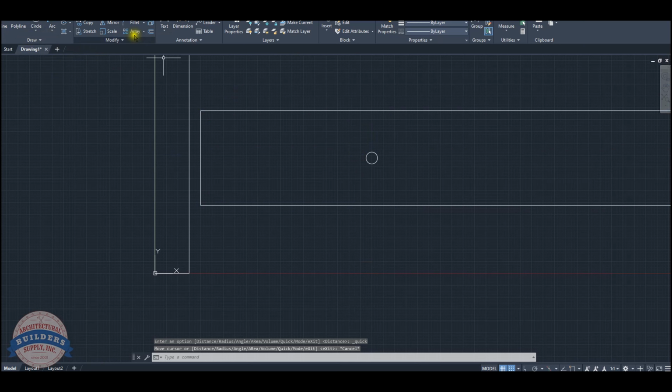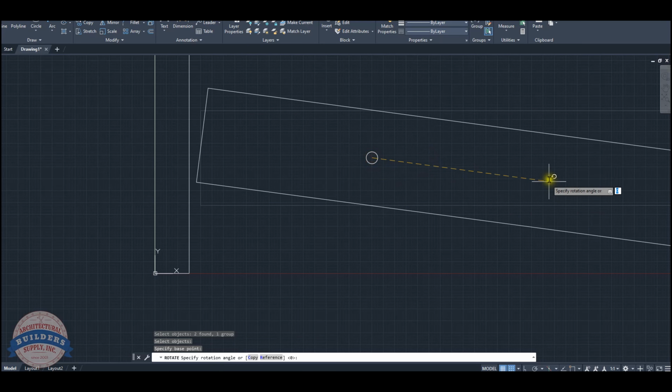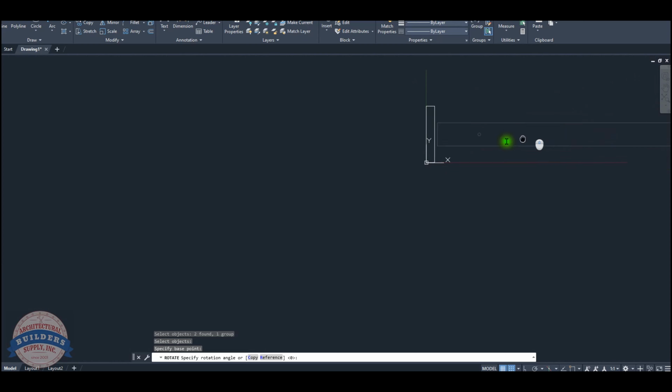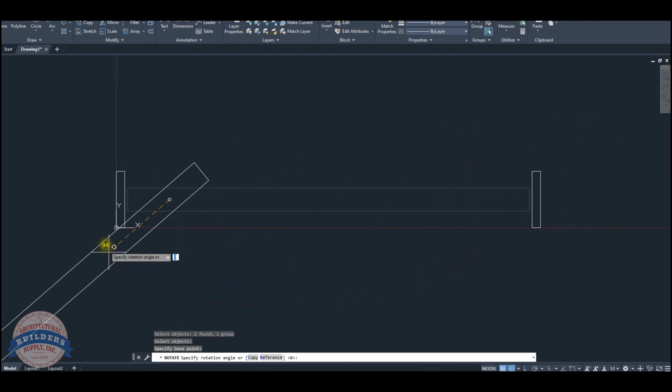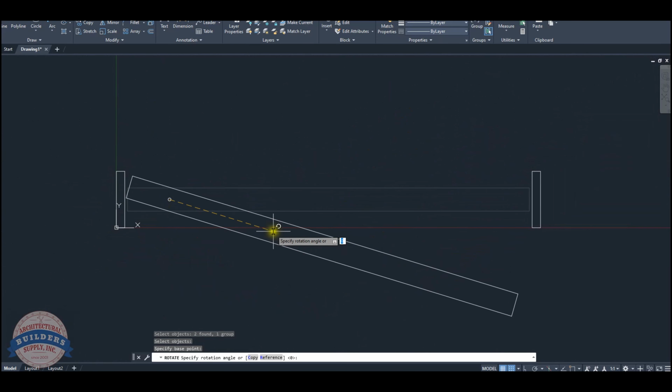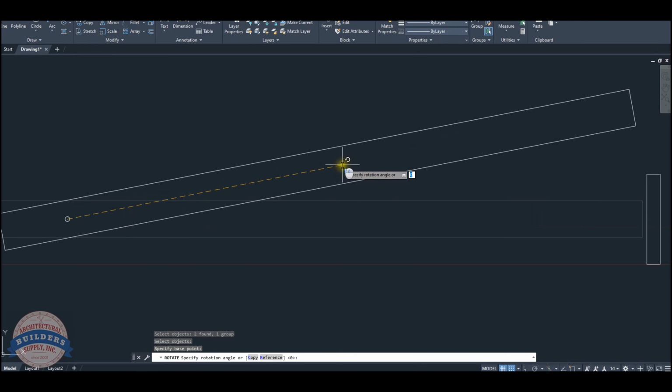So we go over to rotate, we select our object, and by the way, I've grouped the object, this little circle, just showing the vertical axis of pivoting. So we've selected the object, now we're going to select its base point, which is right at 4 3/4, and then right in the center of the thickness of the door. And now we can rotate that. Like I told the client on the phone, if you move that pivot point all the way over to the center, it will just go like a revolving door.